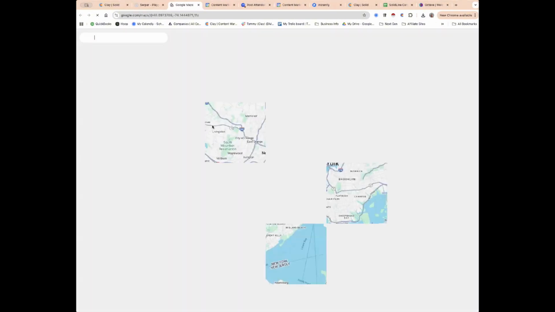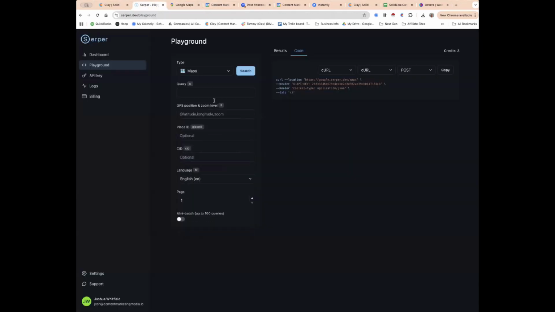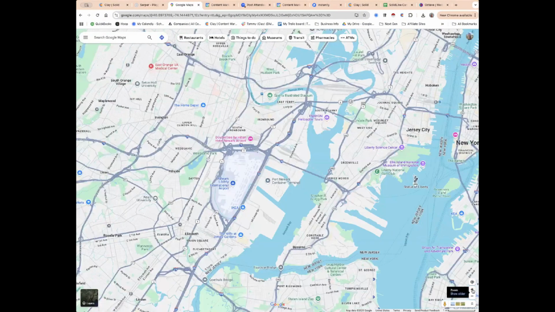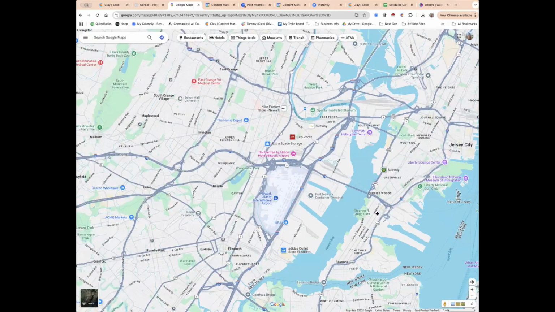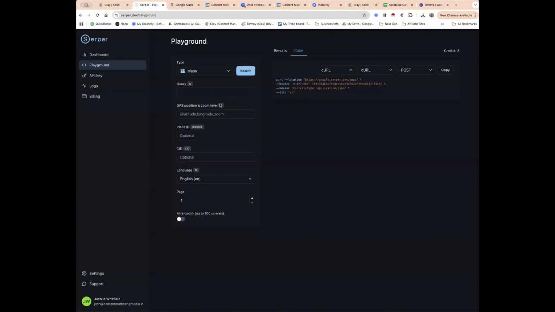I think I want to actually do it. It's funny, it picked New York, right? Let me just check it real quick. You'll want to zoom in there because of the population density, or you'll end up getting a huge query. And let's just pick here. It seems nice, so I think I can do it. Let me just double check the server.